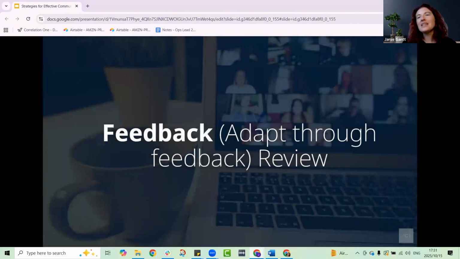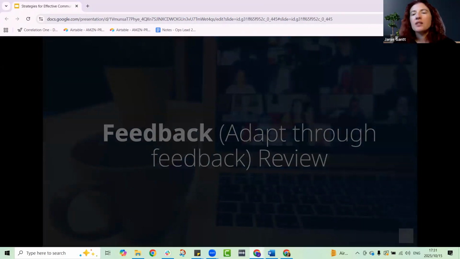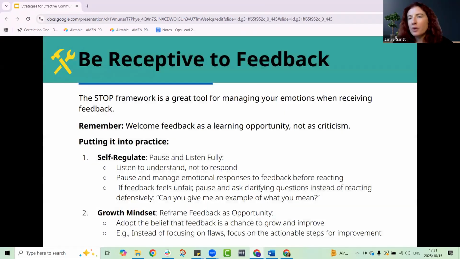All right, so let's talk about feedback. So, is anyone feeling challenged by giving or receiving feedback? Let me know in the chat or with a virtual hand raise. Does anyone find that giving or receiving feedback is challenging? Let me know. All right. Don't see anything. So maybe you all find this fairly comfortable and easy. So that'll make this section fairly quick and easy.